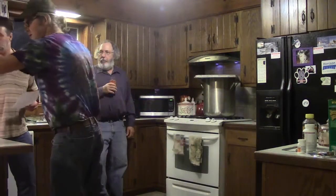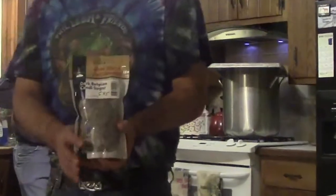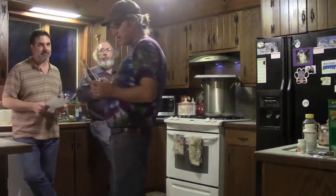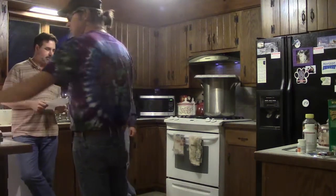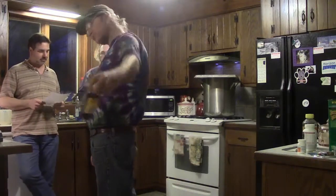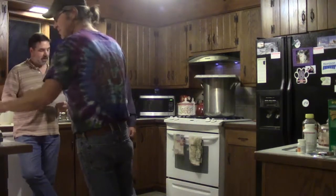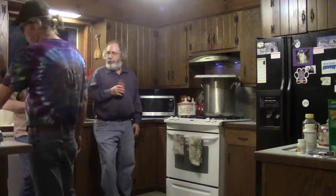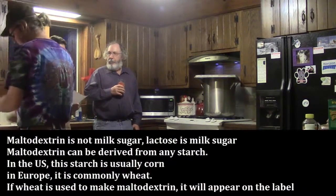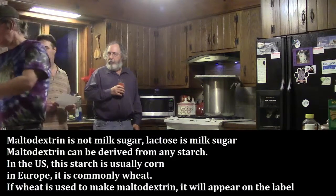And then the next ingredient is 3.3 pounds of rice syrup, 1 pound of dark candy. Here it is. This is actually a brewing ingredient you can pick up at your brew store, dark Belgian candy sugar. And then 8 ounces of blackstrap molasses. Yeah, that's not blackstrap. We're going to play with the recipe a little bit. It's just molasses. Then 5 ounces of dextrose, which is basically just corn sugar, and 8 ounces of maltodextrin, which is your milk sugar.